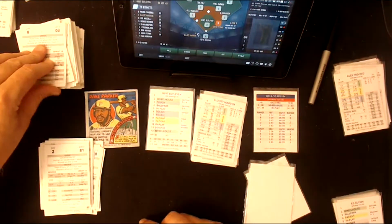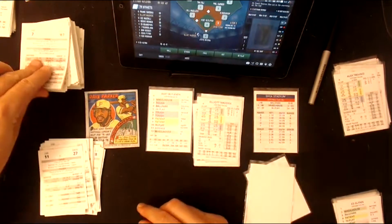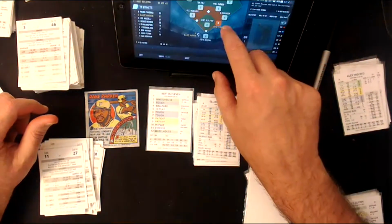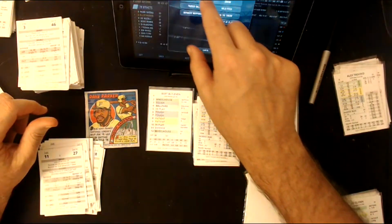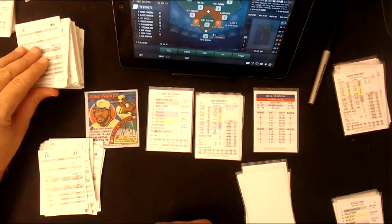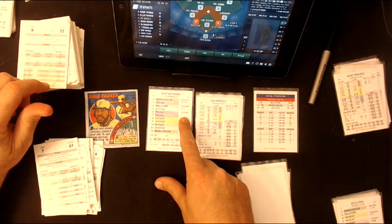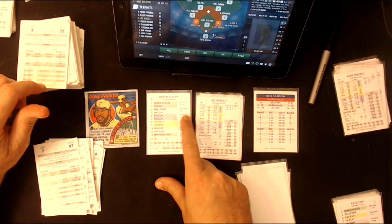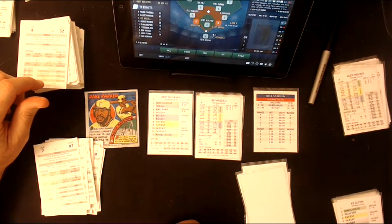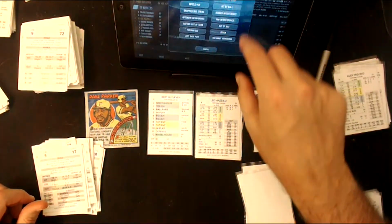And it's Elliot Maddox. He's 0 for 3. He's grounded out, flied out, and grounded out again. That's Wheelhouse, and that's going to be a base hit, and that's going to move Flynn to third. So Maddox singles Flynn over to third, and we have first and third now here in the bottom of the 8th. It's a 7-1 ball game. Lee Mazzilli is up, who's 0 for 3, struck out and flied out twice. Here's the pitch from Blyleven. Actually, let's see. We're in the 8th. Blyleven is still good because he hasn't given up more than 2 runs. That's going to be tough on Mazzilli. Tough 17, and that's a strikeout. And that's the third out.